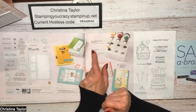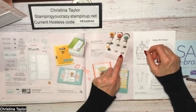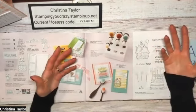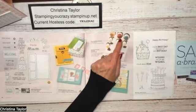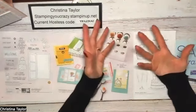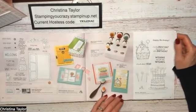And then we have a blending brush storage. You've got this little case here and it holds a total of 9 blending brushes. So if you don't have something to put them in, this separates them all so they're not touching together. I don't clean mine off. I just keep one for each color family and put them in the holder that I have. But I suppose if you had ink on your yellow and then ink on, say, a blue one, you could get a green spot on them. The color would transfer. So this is a great way to separate those.